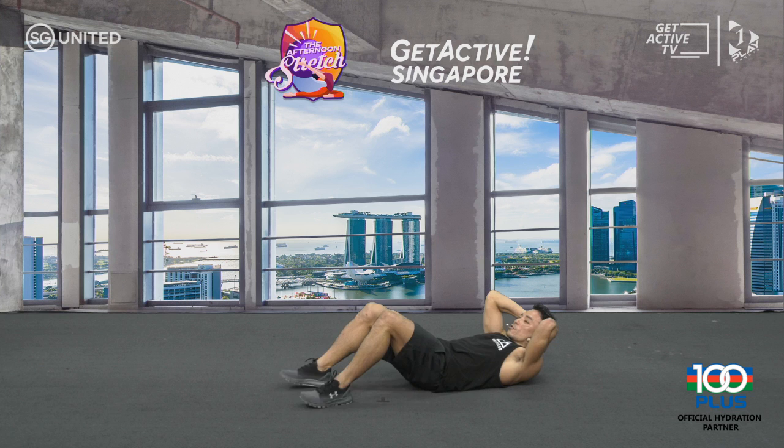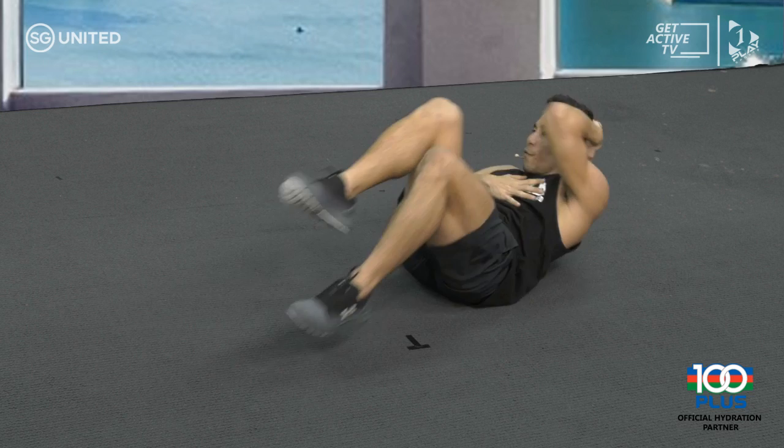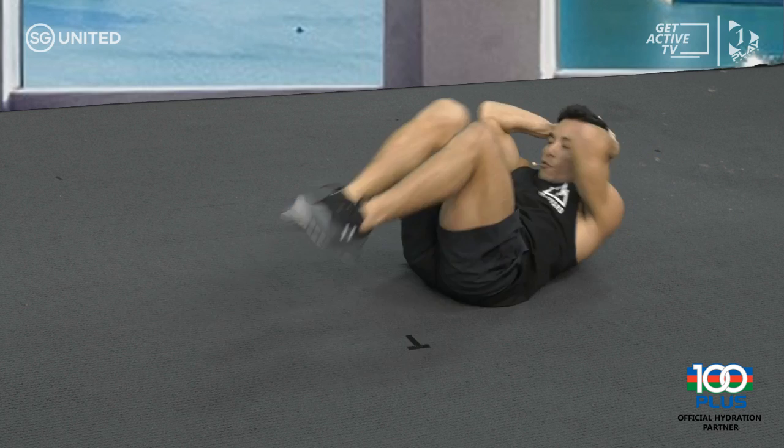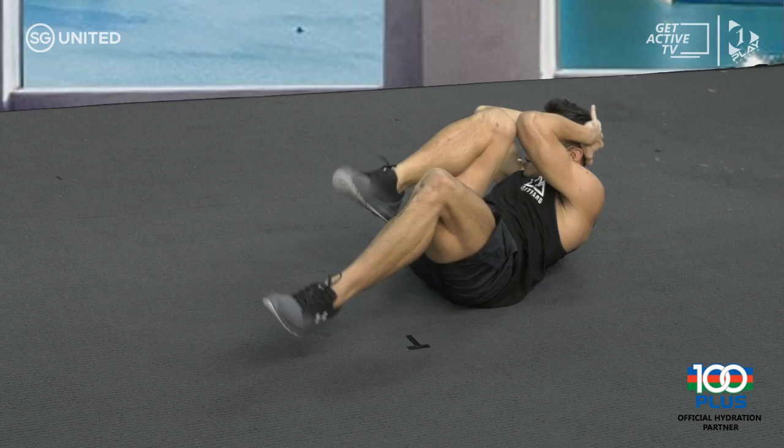One leg in, one leg out. Nice twist, right? Keeping your shoulders off the floor. You realize that throughout the whole movement, my core is engaged at every second, right? So the faster you do, of course, you're cycling. Imagine you're cycling. Your legs are really twisting, lifting, pulling in towards your chest, getting the heart rate up. In 5 seconds, you're going to rest.